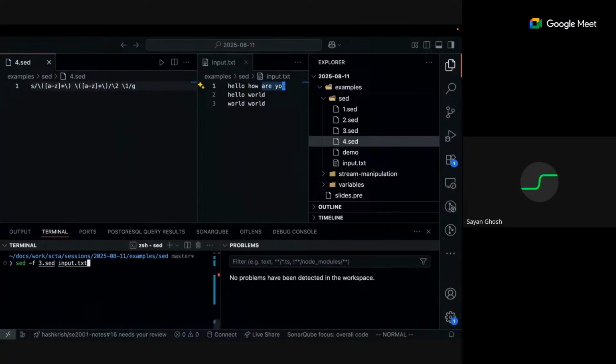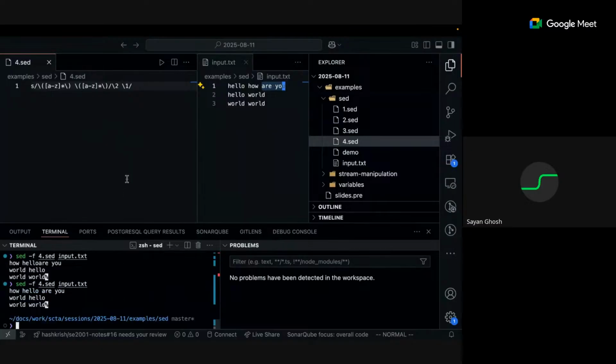Okay, let me see what went wrong here. So the first two is being matched, so it's the same as without the G. If I'm using the G, we are not getting the space. Okay, not really sure what is happening here. So before the slash, we have to give a space. That shouldn't be the case. Okay, I'll look into this one. I'm not really sure what's happening here. Right. But let me know if what we covered before is clear.